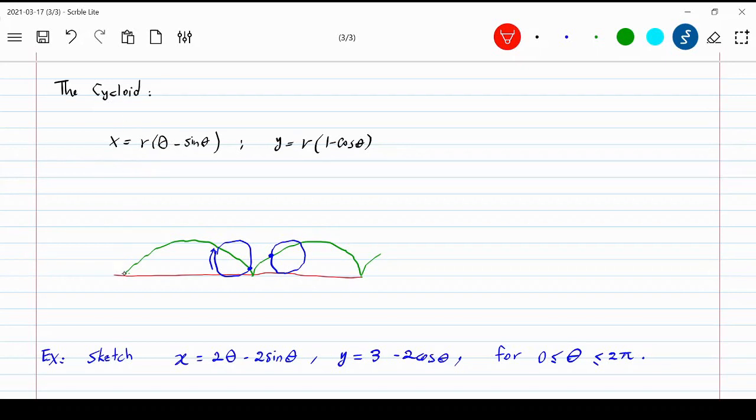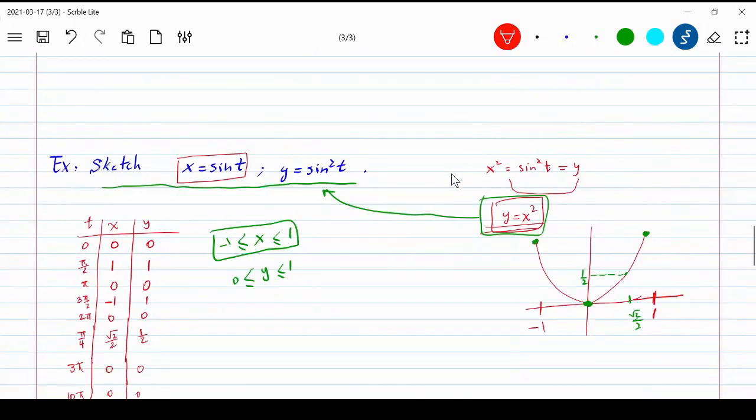So cycloids are basically, if you assume that you start from the origin, so this is the x and y axis, this is our origin, and let a circle with radius r start rotating, so we have a circle here, and this circle is moving forward. And by the way, as you plot these curves, they always ask you to indicate the direction. So this curve will move that way and then come back, and then goes along this curve and comes back.